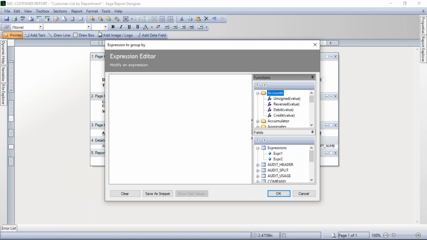Next, we just need to select the data field that you want to group your report data on. So in our case, the sales ledger department number. Now, there's a couple of ways to do that, but I'll just focus on the field section, bottom right here, as it is similar to the process for adding a data field. So you might be familiar with the expression editor window. It comes up quite a bit when you're using the report designer. So in the field section, we're going to scroll down to sales ledger, and we'll just expand that. And then again, scroll down to department number.